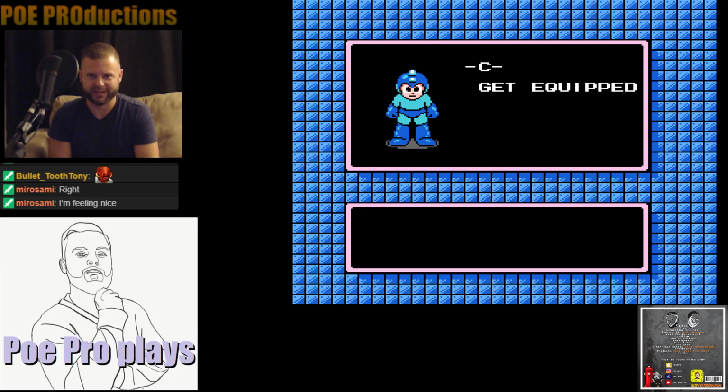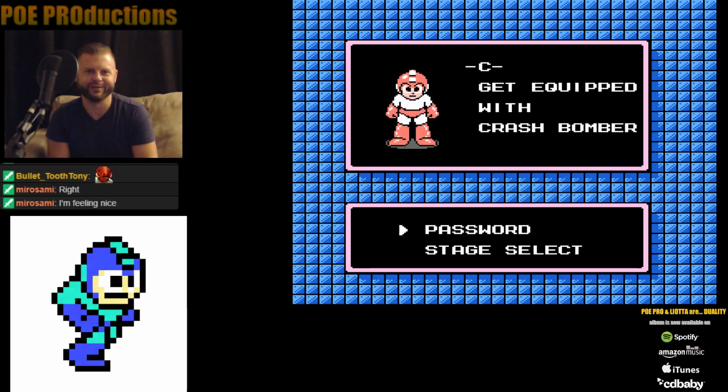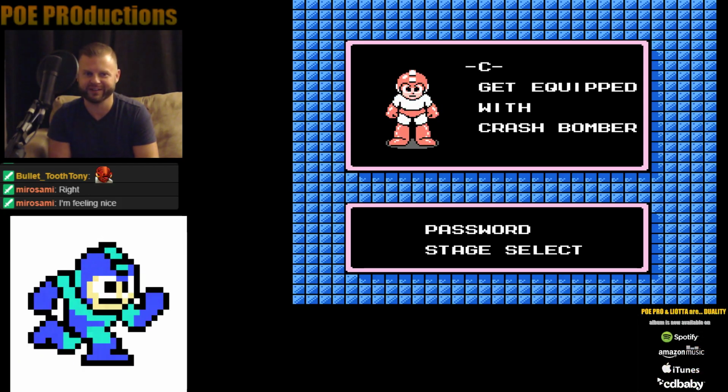Get equipped with Crash Bomber. And then it turns into a nice little pastel orange color. Nice.